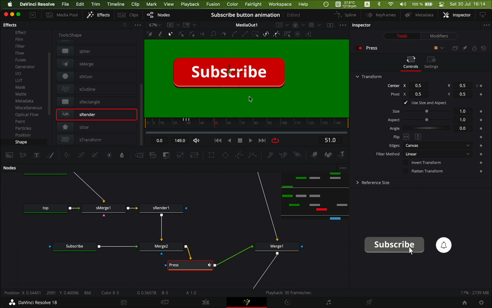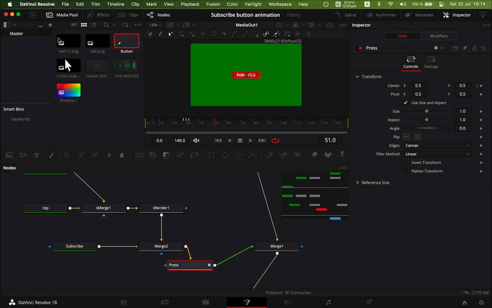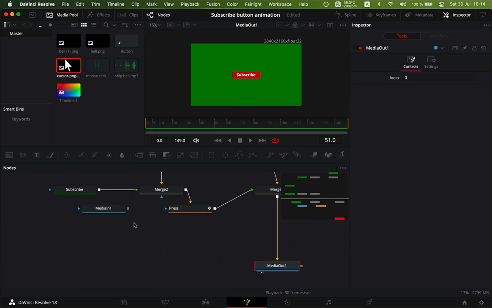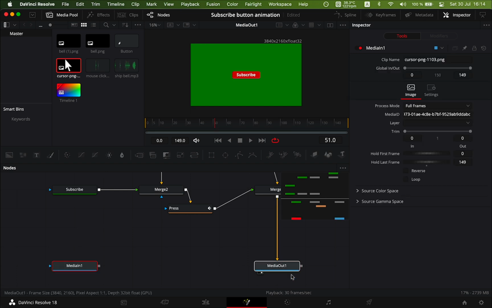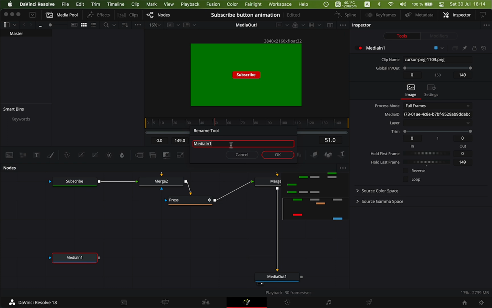Okay, let's add cursor, mouse cursor. We go to media pool. By the way, I found all of them on Google. You can find it too. Now let's add cursor, and we will put our cursor on top of everything else. Let's rename it.